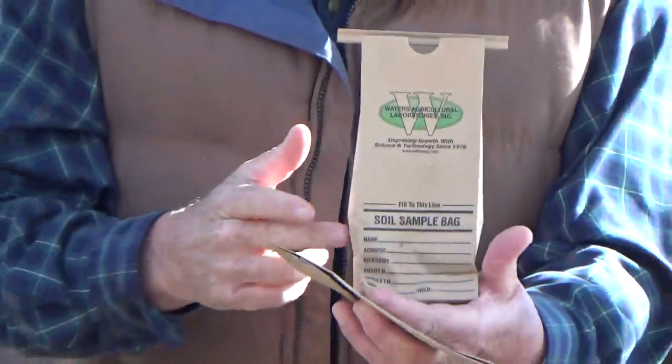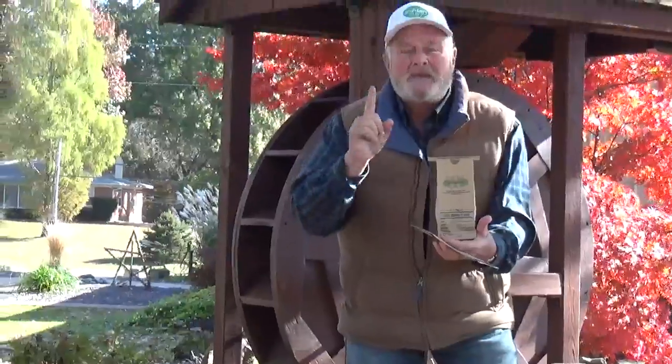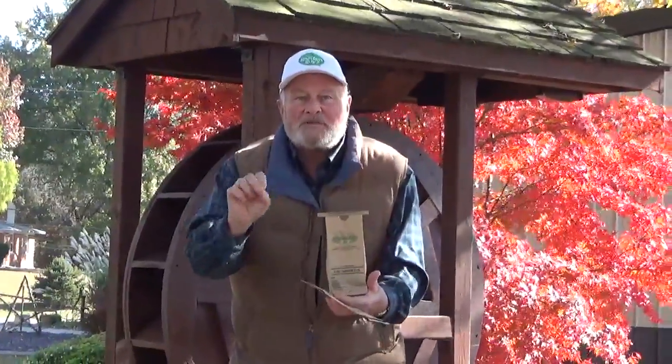You will have a very good indication of what you need to do for maximum production of that area. How often do you do this? About every three to four years. The important thing is to do it at the same time every three years — November, or September, or whatever month you choose. Soil samples are one of the most important things you can use in creating health for all of the plants that you have. This is Charlie Stocker with Hey Garden Guy — have a great day!